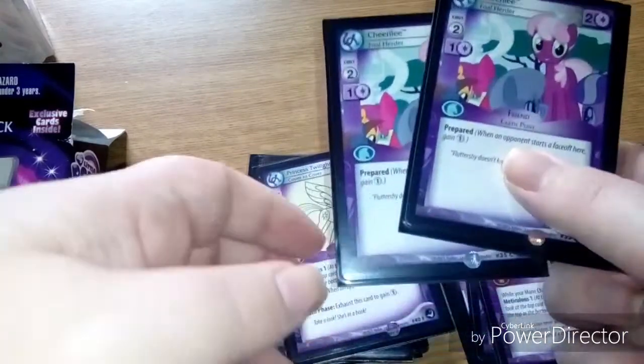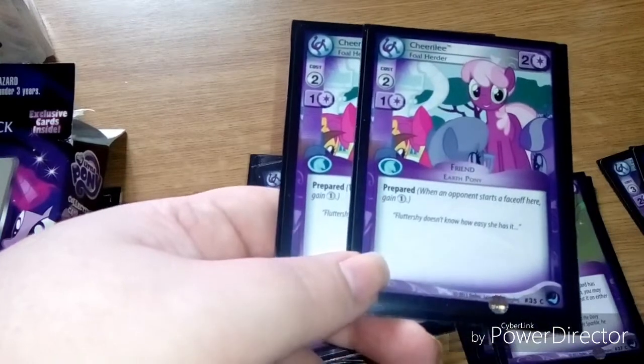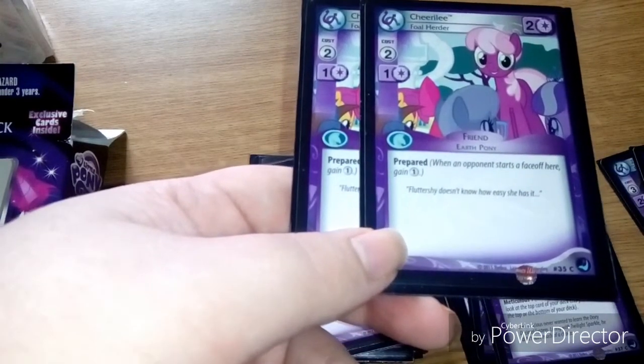Next is Cheerily, Fall Herder. When your opponent starts a face-off, you gain 1 action token because it's prepared.